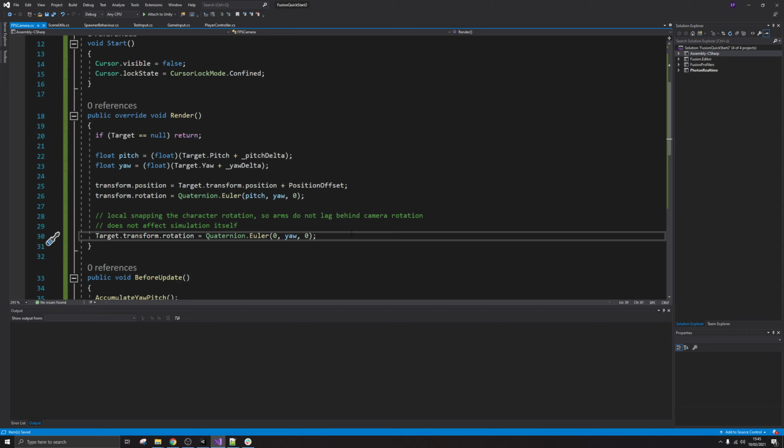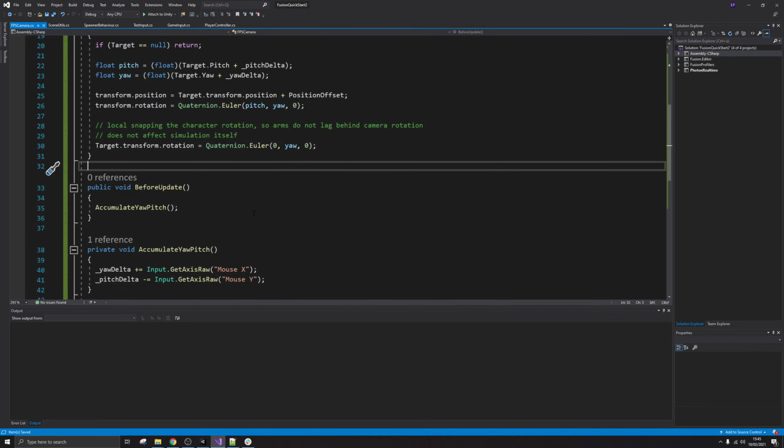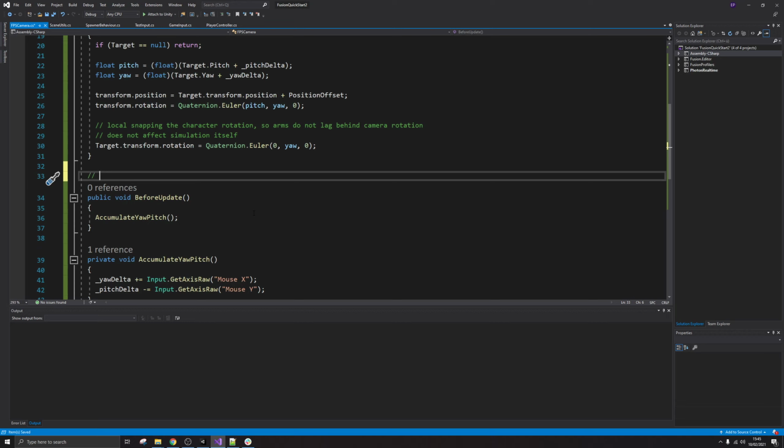So I'll just make sure I write down here the whole sequence. One is get data from hardware, and accumulate here. This is super high frequency, so this can happen at a frequency that's higher than the frame rate, than the update rate of the game, the simulation rate, 60 Hertz.